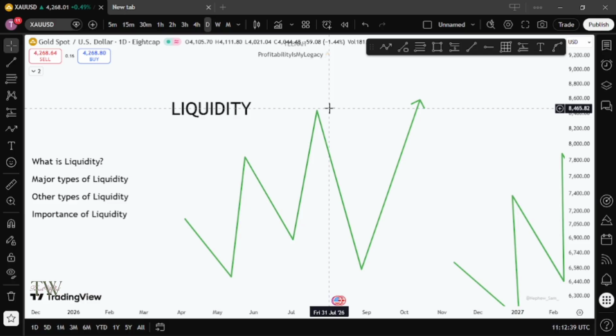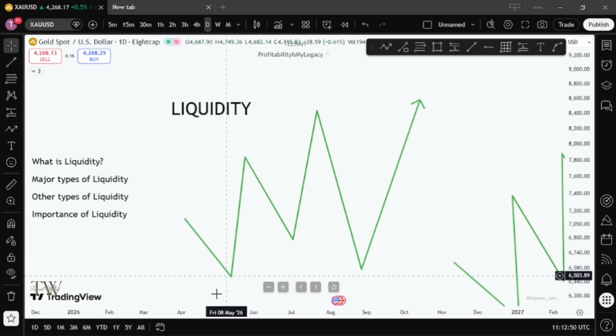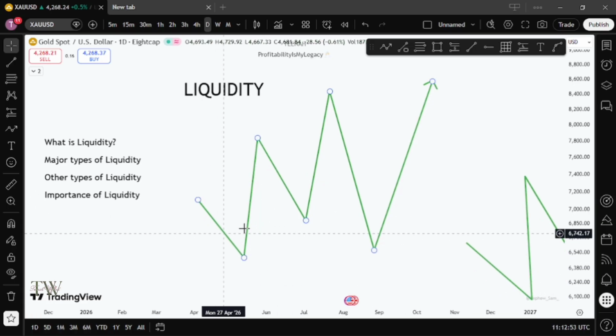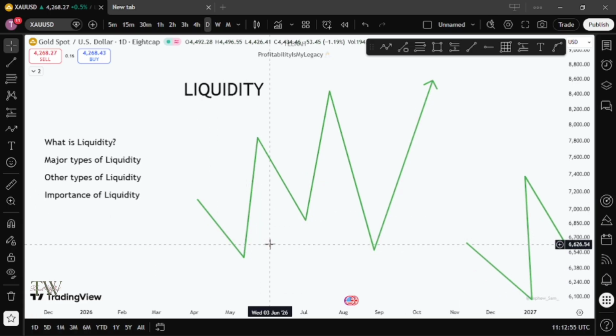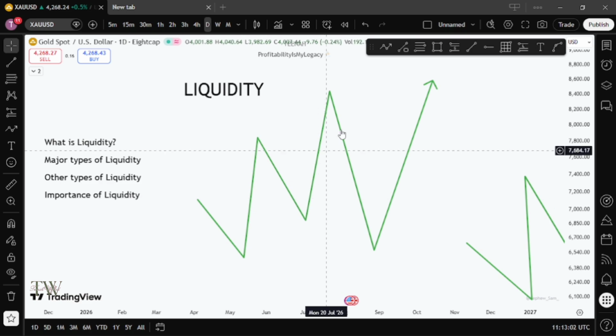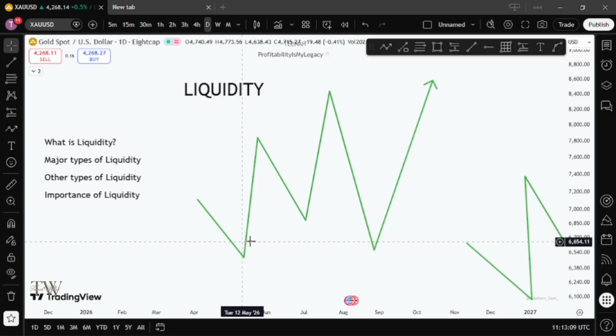All right. So we have the sell side liquidity. The sell side liquidity is found below previous lows. It consists of sell stop orders and stop losses of traders who are buying. So let's assume that this is a particular low, and a buyer will place maybe a sell stop order around here, expecting that if the market should sell to this point, then it should bounce from this level, a demand zone or a support zone, you understand, to start buying.